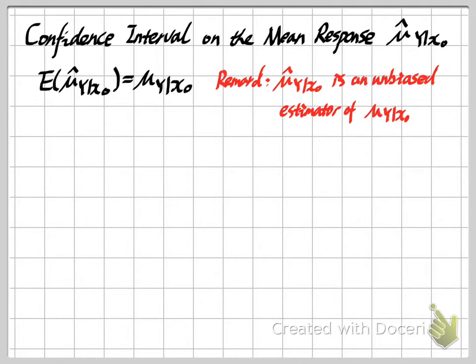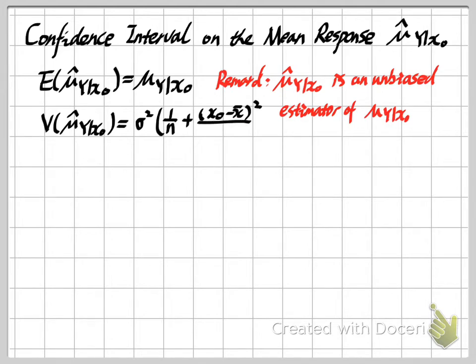Okay, so now we have the mean of our mu hat. And then the next thing is we still need to find the variance, right? About this variance, again, I will skip the computation part, and if you're interested, just leave a comment. Let me directly give you the answer. The variance is also related to the variance of the error term. So this is sigma squared times 1 over n, plus the second term, x0 minus the sample mean of x, squared, divided by S sub xx. Okay, so this is the variance of our mu hat.